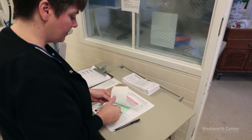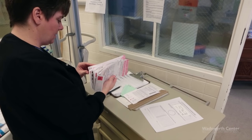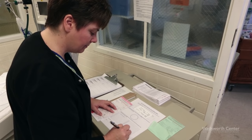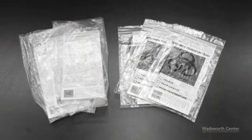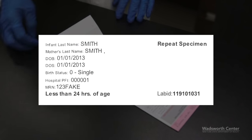Now you have a valid specimen ready for shipment to the Wadsworth Center for testing. Place the protective flap over the dried blood. Within 24 hours of collection, ship the dried specimens using our specified delivery provider. The specimen should be received by the newborn screening program no later than 48 hours after collection. Place all specimens to be shipped together and record their lab ID numbers on the newborn screening transport form. Count the number of specimens included in the envelope and write that number in the large circle on the form. Fill in the rest of the form, include the courier tracking number, and keep a copy for your records. Do not use plastic bags to ship the blood collection forms, and do not staple or tape anything to the forms or write in the gray area.